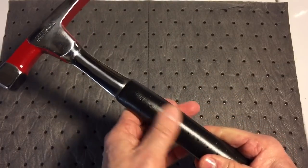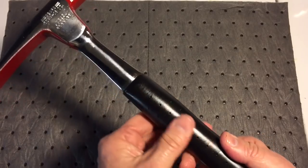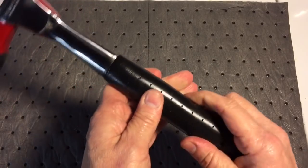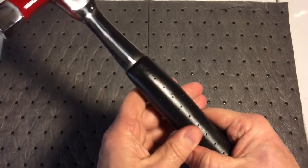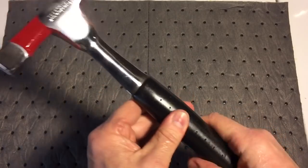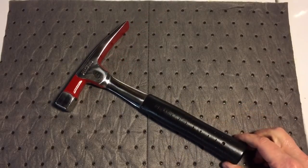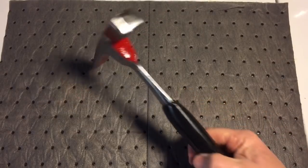And the handle we did with my mix of 50/50 Vaseline and mineral oil. This will dry in another day or two. I just did it 5 minutes ago, so it looks so shiny, but it gives it a real nice feel, not slippery. So that's it. We finished this Craftsman Masonry hammer.